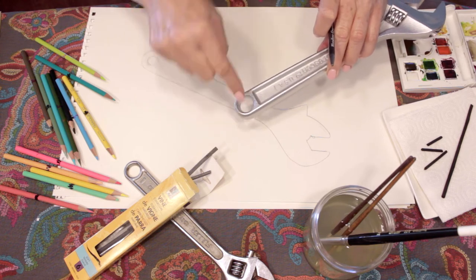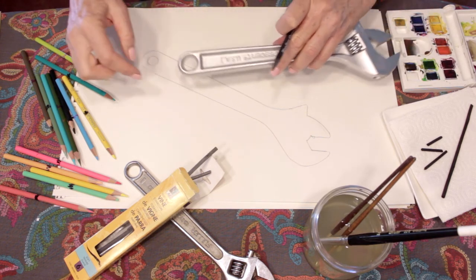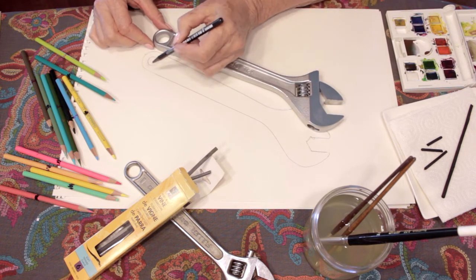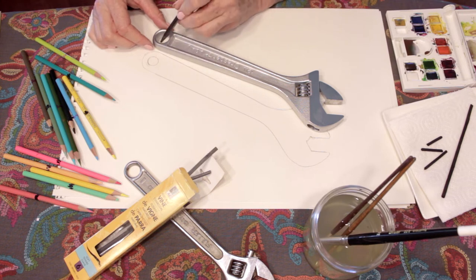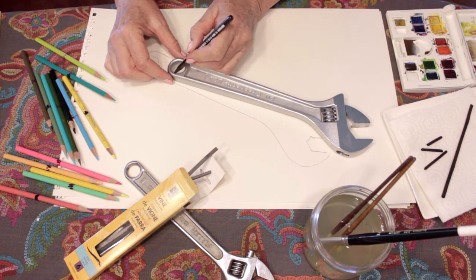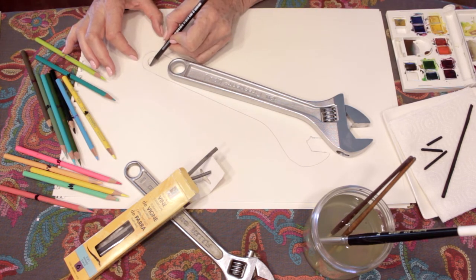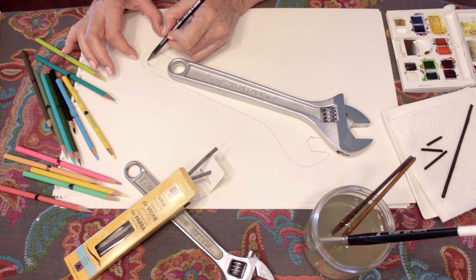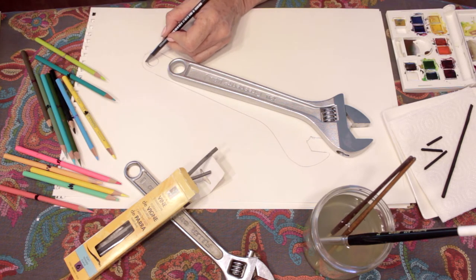As you look down into it, it's almost like there's concentric circles, and I don't mean in a spiral, but they land down here. When you're doing your tracing, you might actually push your pencil underneath this a little bit more if you want to get that hole bigger. But we're having fun with this. We're just going to check it out, and I'm going to just kind of tease in a bigger hole.